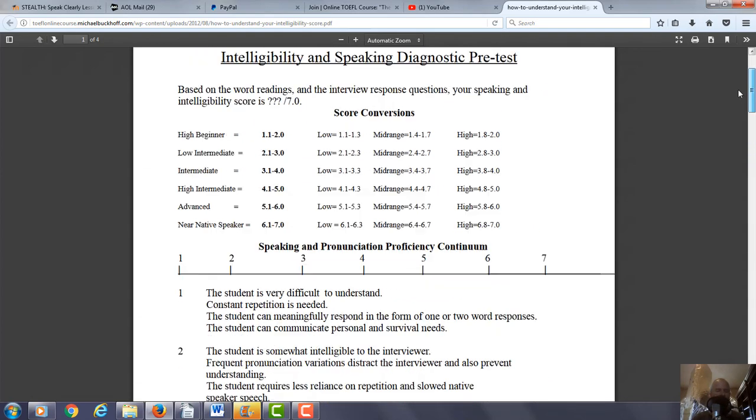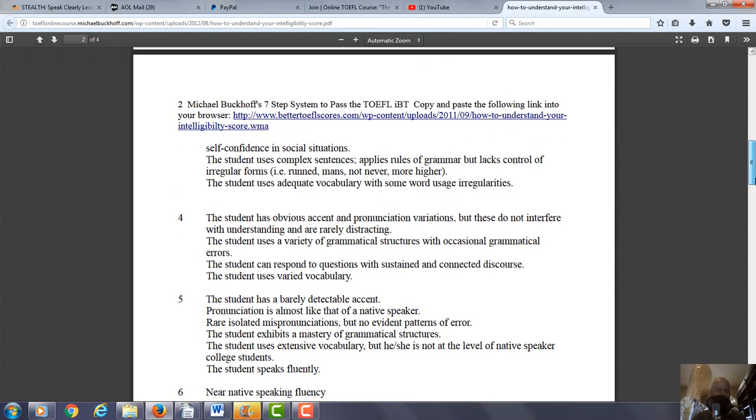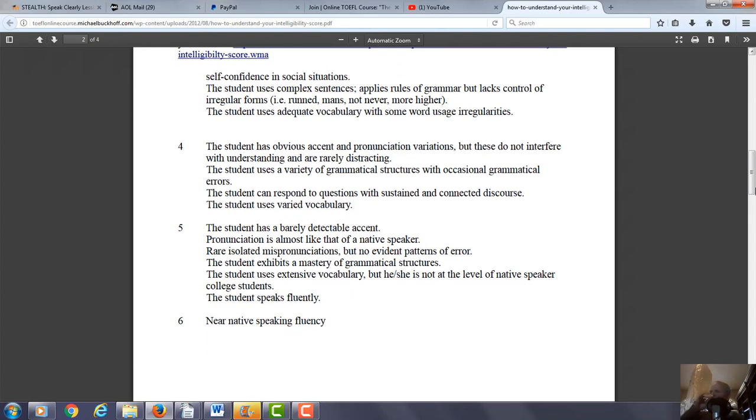All right, so there you go. So thank you for doing the pretest. I'm glad that you're one of my students. And remember, as hard as you work, I will work just as hard. If you don't work at all, then I don't work at all. What it means is you have to send me speaking, pronunciation, and writing practice if you want to get it graded. If you don't do it, you don't get it graded. So my course is self-study, but I do provide feedback in those 3 areas.